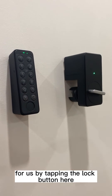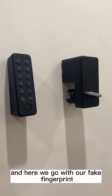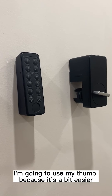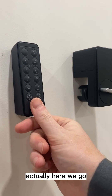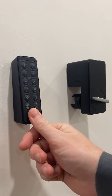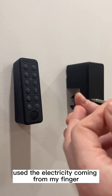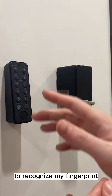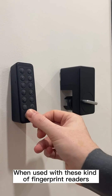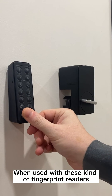I'm going to lock it again, and now let's try the fake fingerprint. I'll use my phone to press it — and as you can see, it doesn't even read at all. The reason is that the SwitchBot reader uses the electricity coming from your finger to recognize your fingerprint, so it's useless with fake fingerprints of this kind.